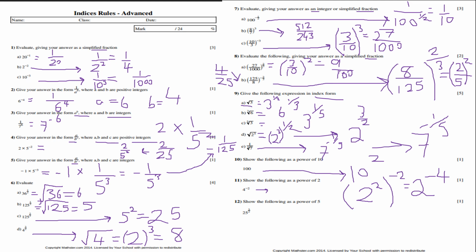That one, I believe it says 25 to the power of, I think it says 3 halves there, but let's just double check that. So 25 is equal to 5 squared to the power of 3 halves. That will just simplify to 5 cubed, because I've got a 3 there on the top. I think it's a 3. Yeah, I think it is a 3.